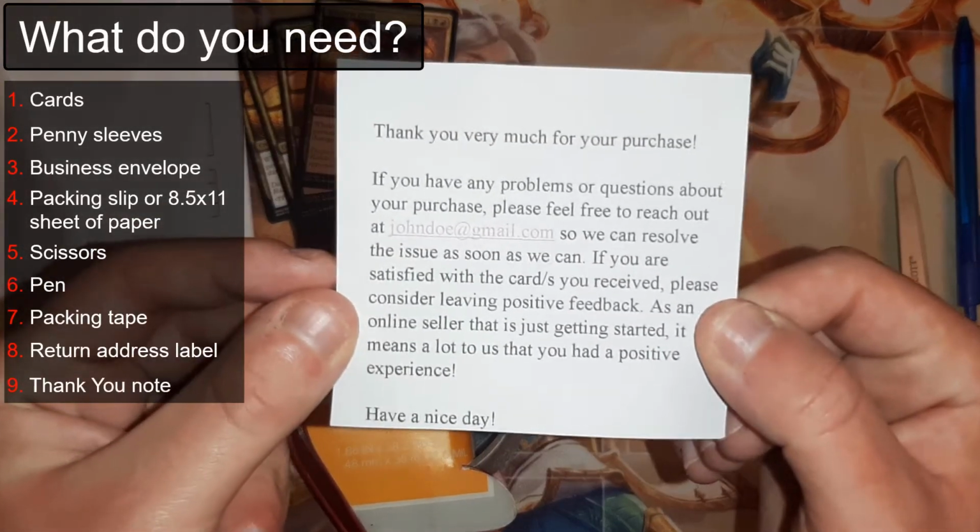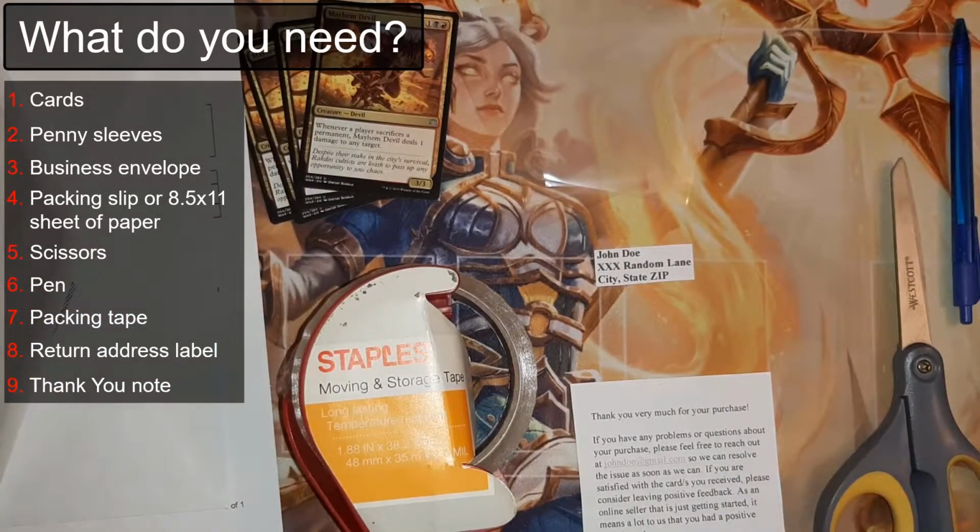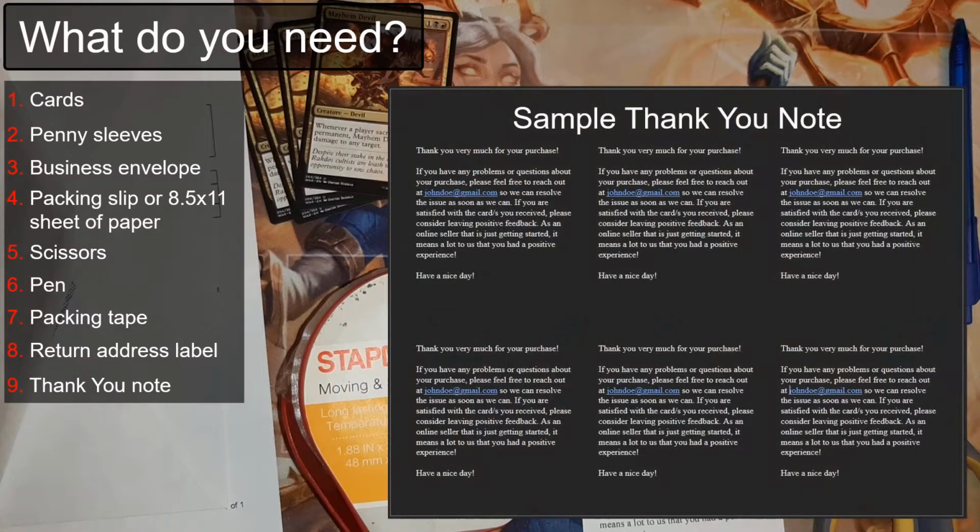Ninth, you need a thank you note. If you run a business, customer experience is everything. If the customer receives an easy-to-open, well-protected package with a nice thank you note on the inside so they can't miss it, what do you think they'll want to do? Give positive feedback. My thank you notes thank the customer for their order, provide an email address in case they have a problem or question about their order, gently nudge them to leave positive feedback if they had a positive experience, and wish them a nice day.